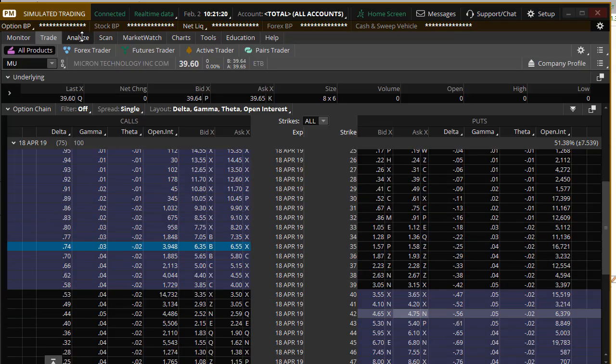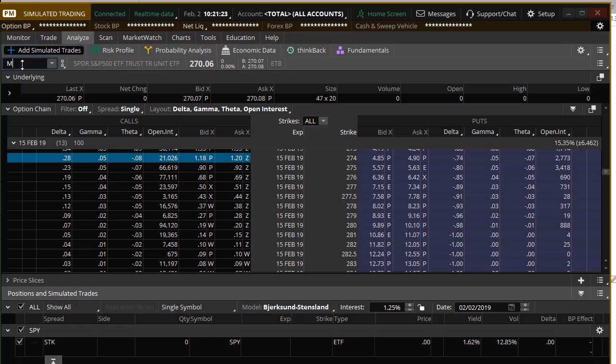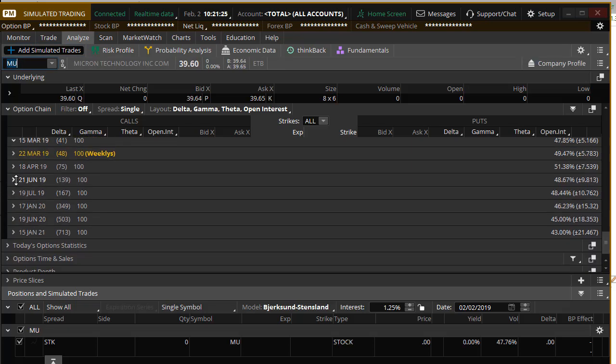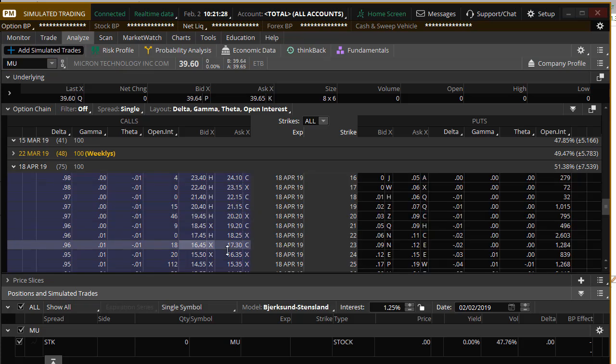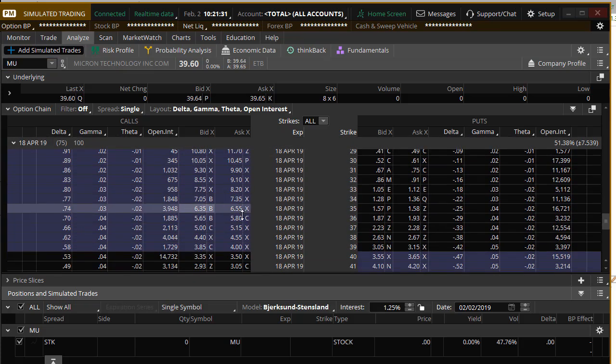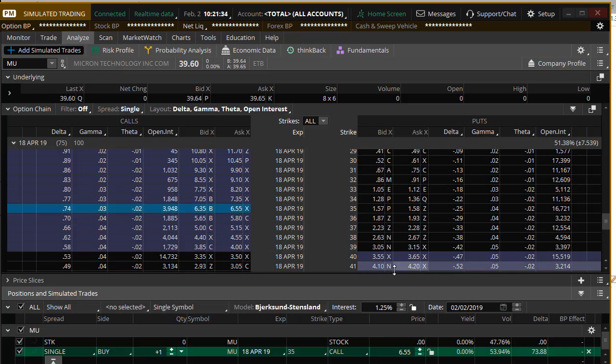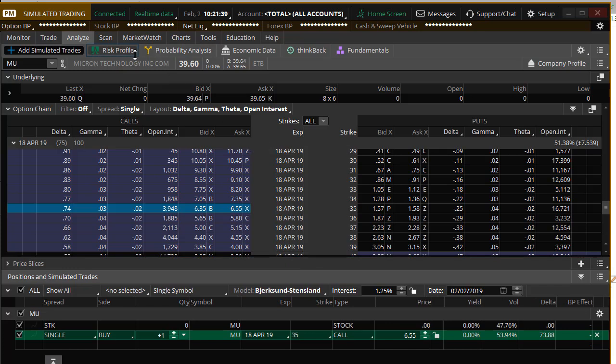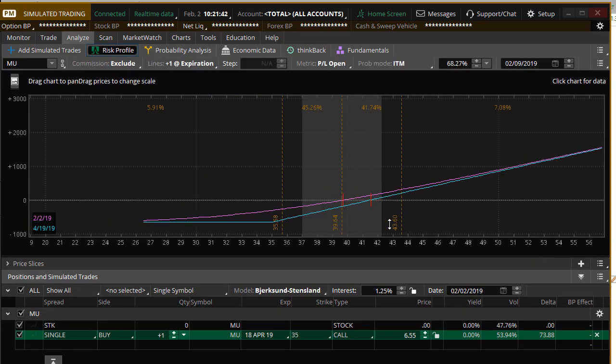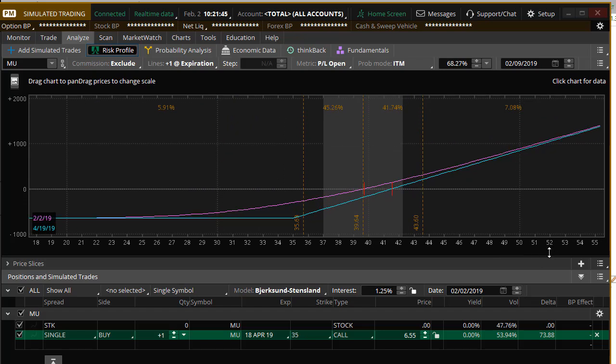Here, I'm going to go over to the simulated account and do that same position on simulated. Okay, so we have this position. If we take a look at the Analyze on this trade, we can look at the risk profile of the trade. It's exactly what I showed you of what a call option was in the presentation. A call option has a maximum risk, $655. That's what we've put into the trade. That's the maximum we risk. If we place a stop loss on that trade, obviously that reduces the risk in the position.